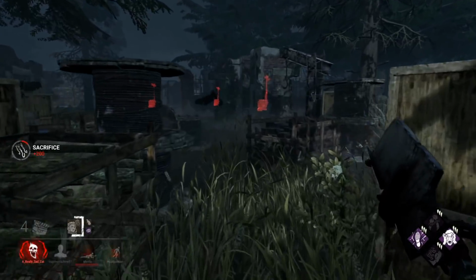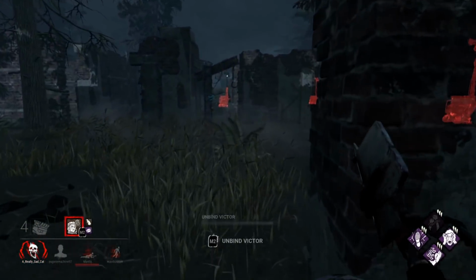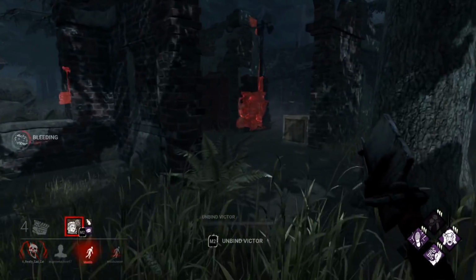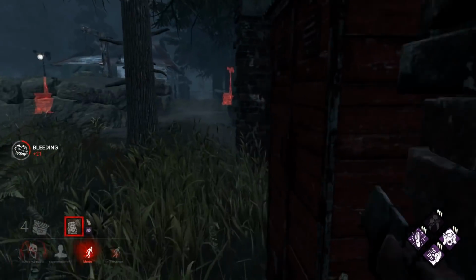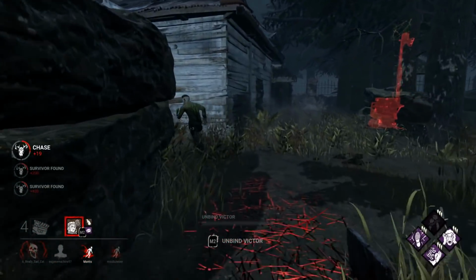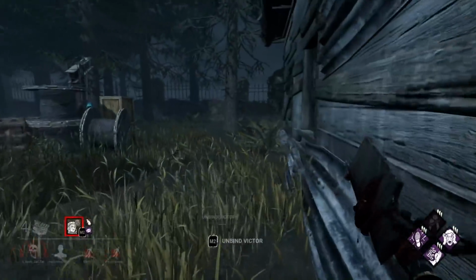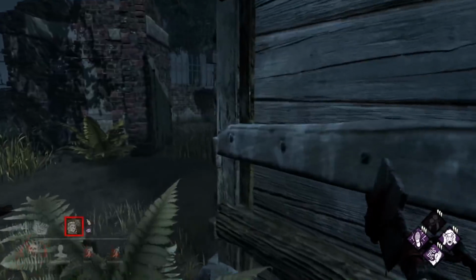But yeah, the Twins are, from what I've gathered, pretty miserable to go against. It seems like most people are not enjoying themselves when they go against this killer. Seems to be the general consensus here. I'm gonna see if I can injure this Bill. If I can injure him and get everybody injured, then it should just be Snowball City from there. Snowball City, population, me and these survivors, you know?